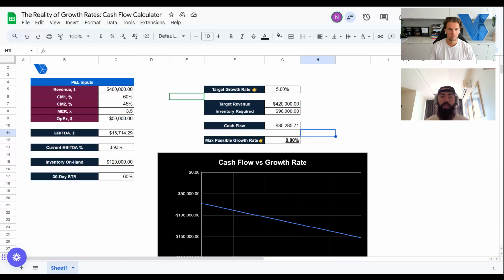Again, it's not perfect, right? In the real world, there's things that are going to be thrown into the mix, and it's never just pay now. Sometimes you can get credit terms, right? You don't have to pay cash up front, so that buys you some time. And that's actually important to consider as well, because this is assuming that you have to make a purchase right now and pay cash right now.